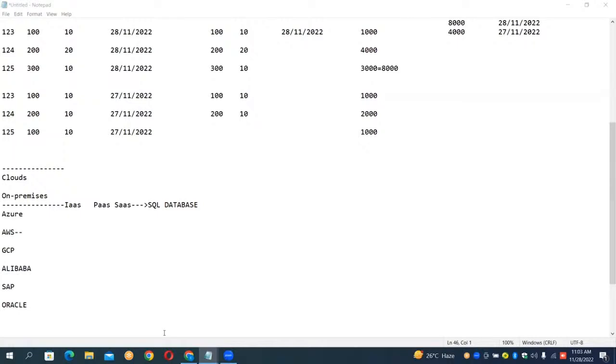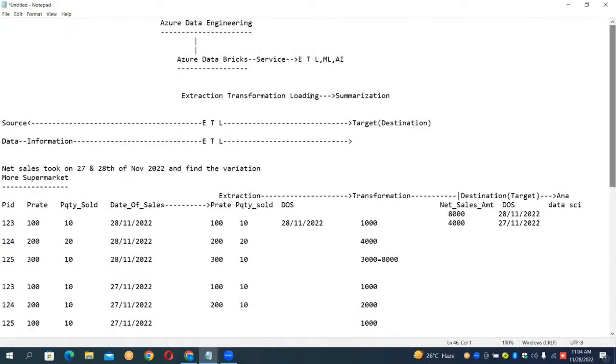Here you will have two services. First is Azure Databricks, which is used for the processing. And you will also have Azure Data Factory. ADF is also there for the same process, but ADF is used as a GUI, graphical user interface. Here you will have ADB as a character user interface. Both of them perform the same job, but why ADF and why ADB?